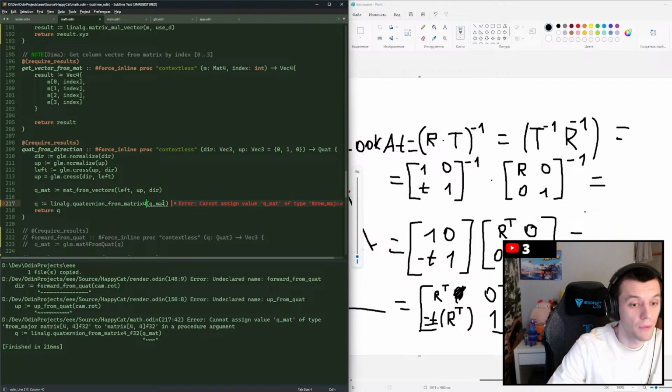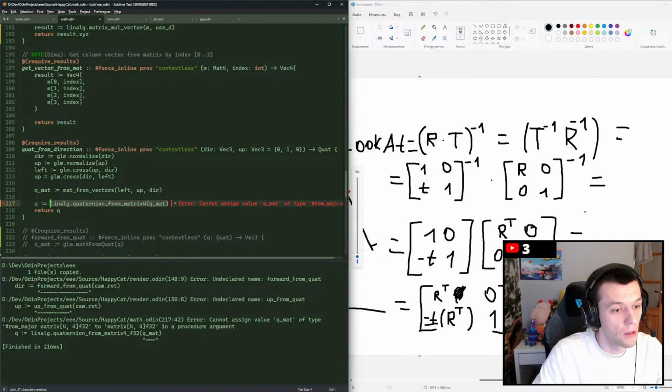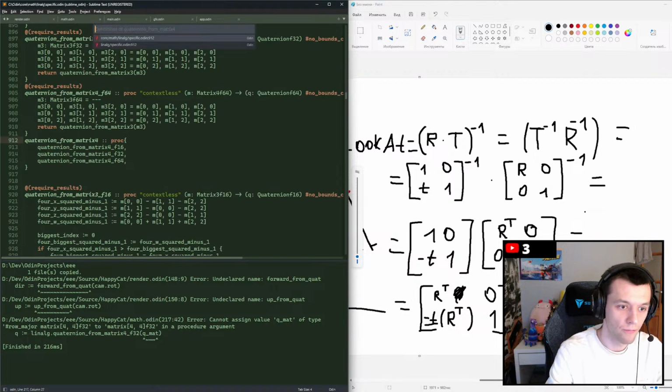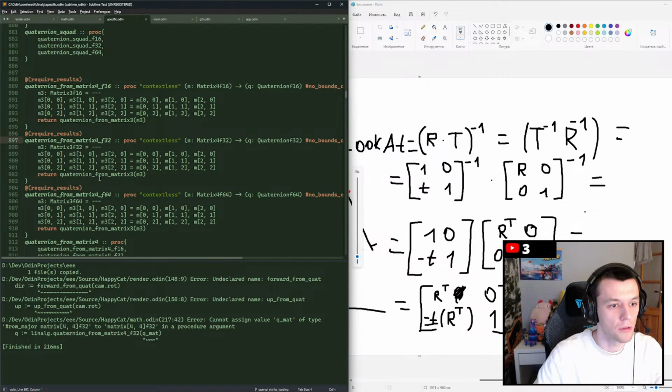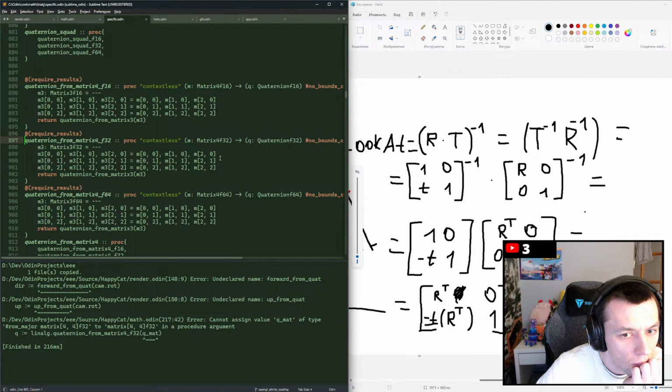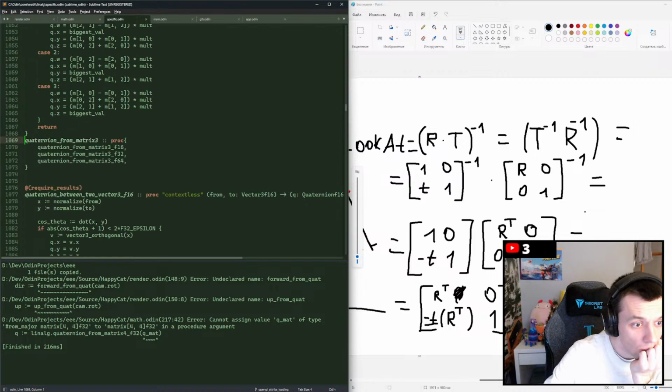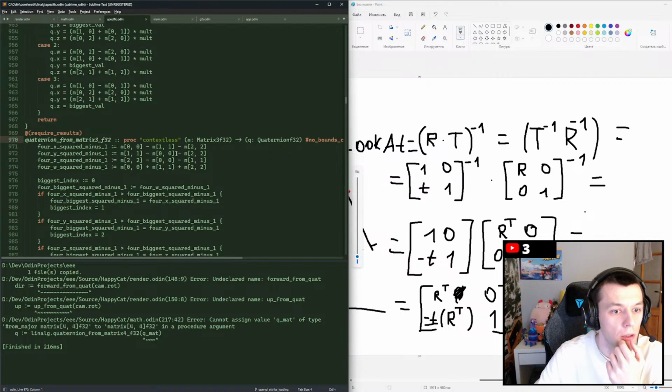Okay. What I will do is that I will go to this. Quaternion from matrix.